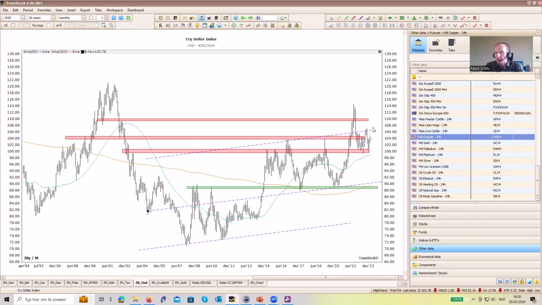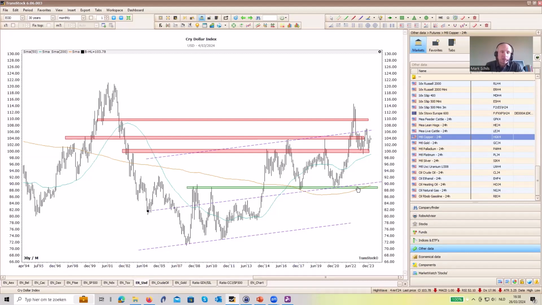If it goes over the 107, it could be going to maybe 114. Is it going below the 100? Then it could even fall, because then it has lost this 50 moving average. Then it's possible it will descend further to maybe 90, 92, where we see this horizontal support. And we also see the 200-month average around that 90 zone. So for now, not really much to say, moving in the same sideways formation. So that's okay for me.